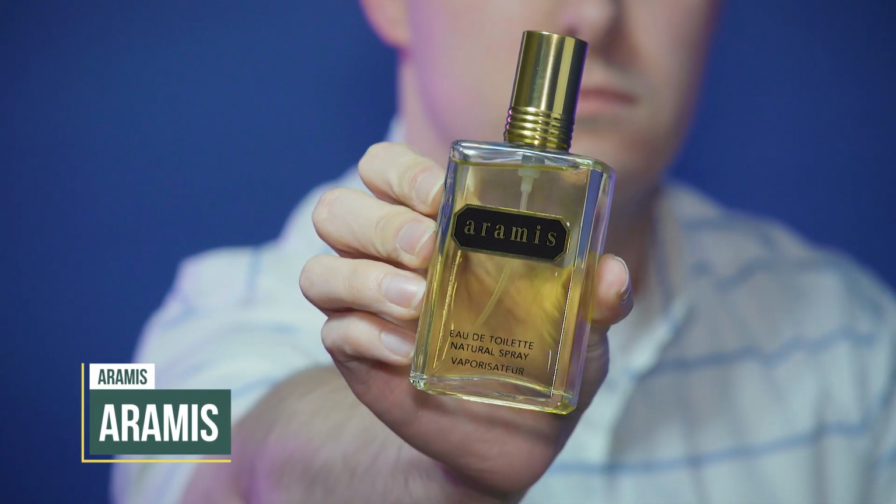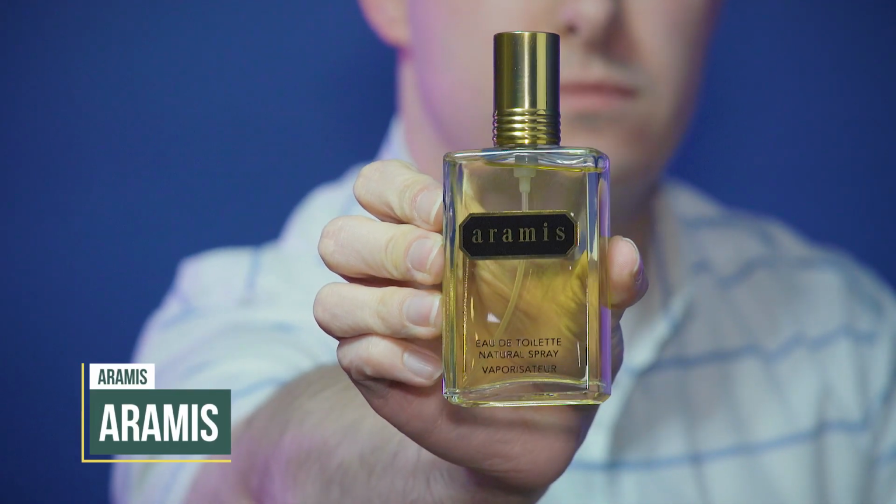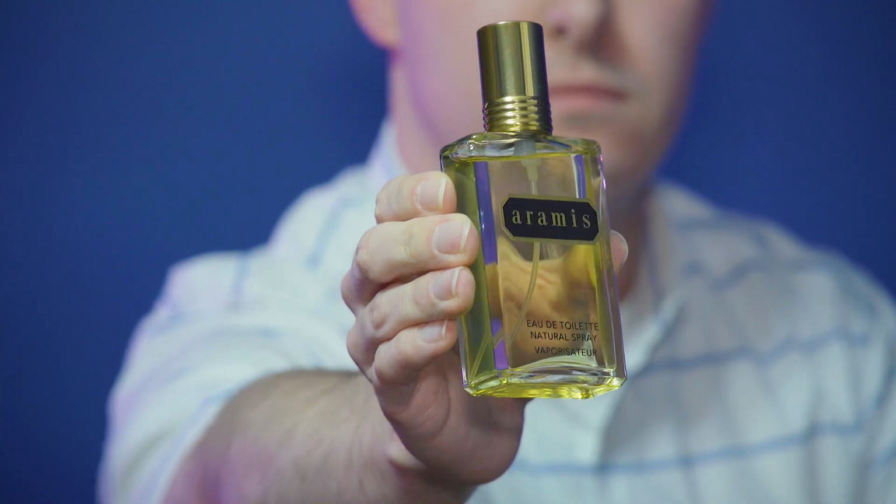The two fragrances I'm talking about are Aramis by Aramis, which is a men's marketed fragrance, and then Grès Cabochard, which is a feminine marketed fragrance. The story behind these two that makes me want to talk about them is particularly behind Aramis. So Aramis is a classic man's fragrance. It came out in 1966, and it came out more as a cologne, and then later was re-released as an eau de toilette. It is a very nice masculine leather scent.